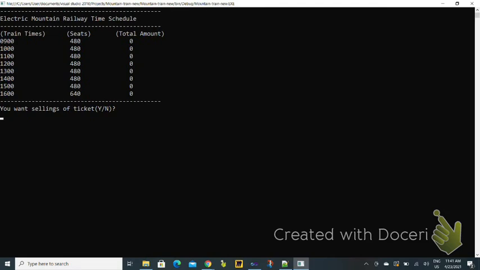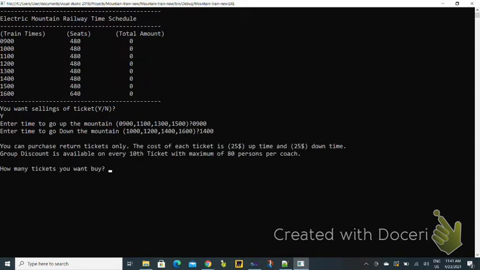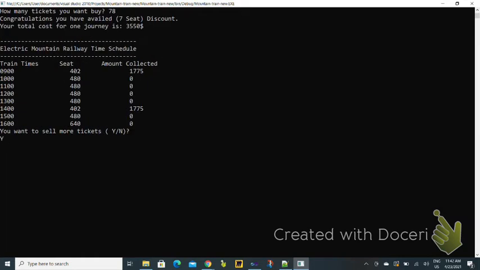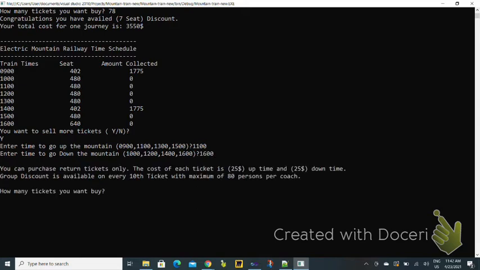So we are saying you want to sell, yes, and this is the timing, and go down. So this is the down timing. I will give the biggest numbers so that we can have better statistics. Then again yes, and enter the up time. So this is 11. I will put various data into it so that we can have better statistics. Now the timing is 60, so 65 seats.